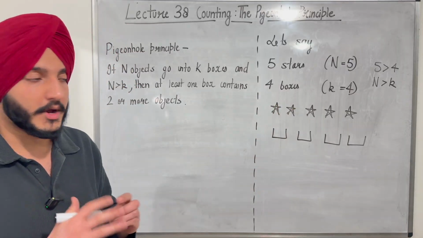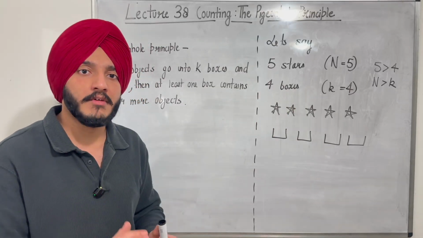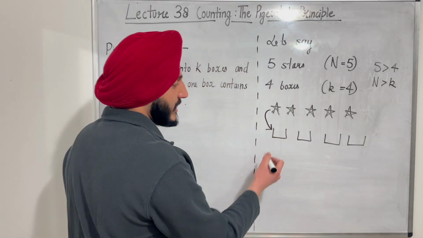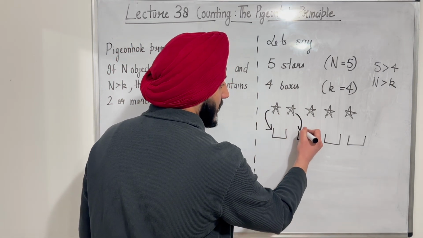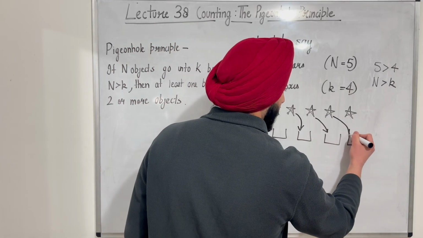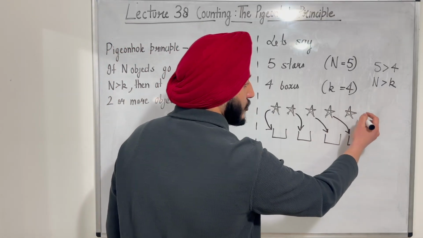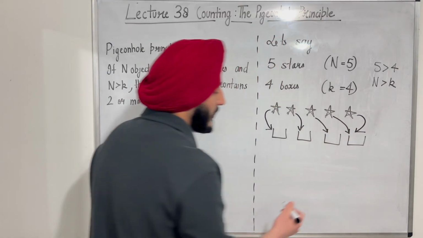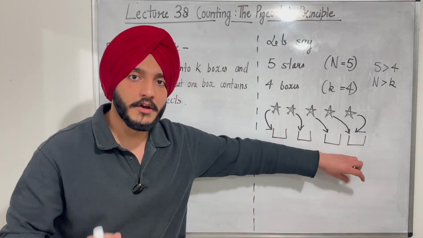So let's just quickly look at it, right? My question was, can you put each of these stars in an independent box, or can you give each its own box? Let's just try to put it. I can put this one in an independent box. Let's just say I've put the first one in an independent box. That's good. I can put the second one in the second box. I can put the third star in the third box. I can put the fourth star in the fourth box. So far it's fine, right? But if you look at it, I have one more star left. So I'll have to put it in one of these boxes. So let's say I put it in the last one. So what happens is that at least one of the boxes will have to share 2 stars in it, right?